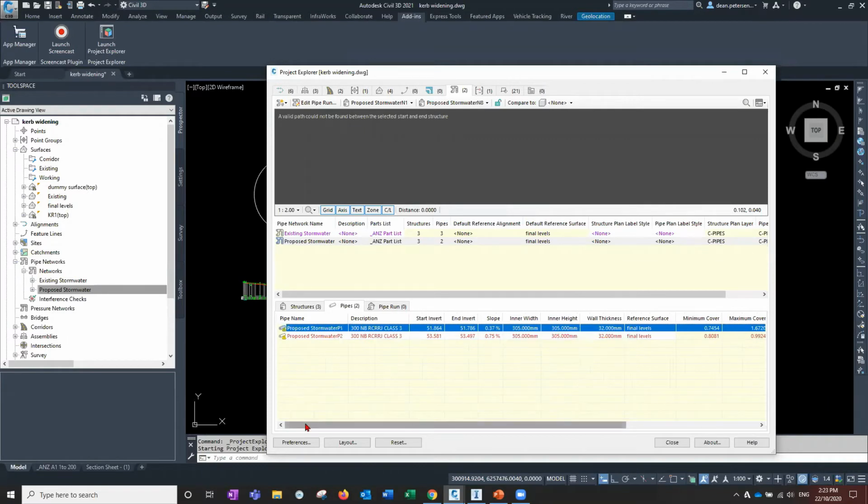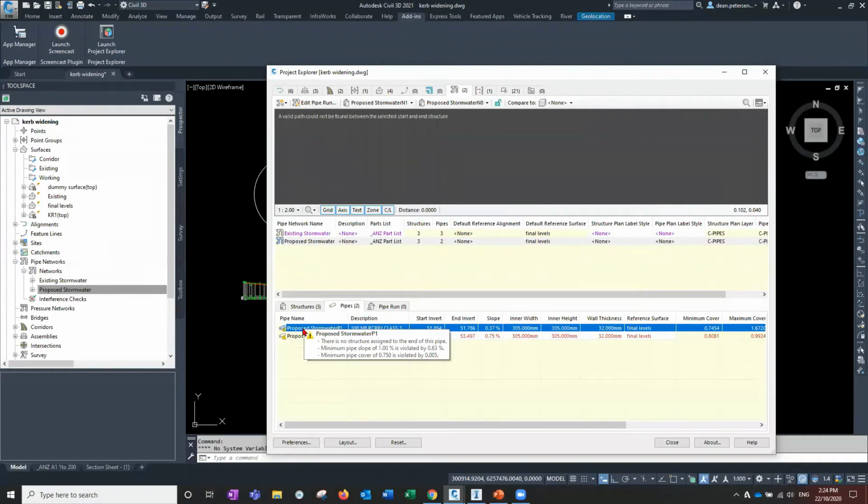It also tells you if there are rules in the drawing that have not been met, such as these ones. It's got a little yellow exclamation mark there. It says that this one is flatter than the 1% minimum grade that was allowed or set up in the drawing itself.